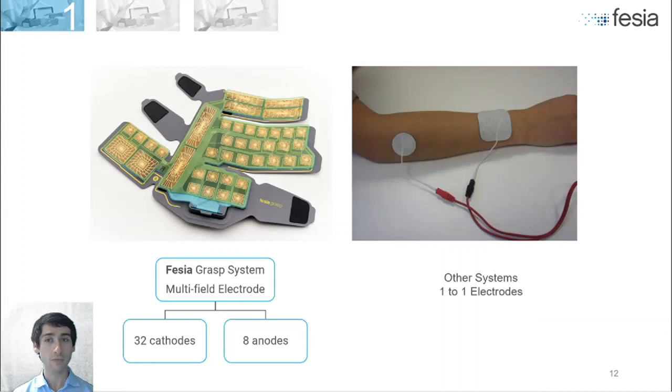And what's the most important part of the device, and the part which brings most of these advantages? It is the multi-path electrode. This technology, well known to most of you, is an electrode which doesn't comprise one cathode and one anode as the classic one-to-one electrodes that you can see on the right part of the screen. Our Fesia Grasp system's electrode has 32 cathodes and 8 anodes.